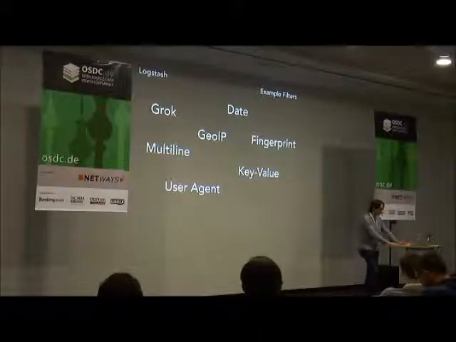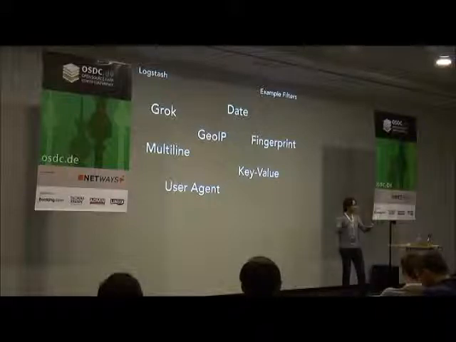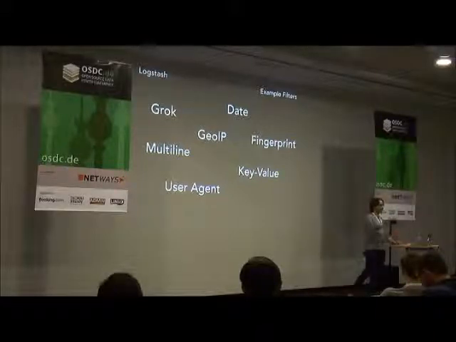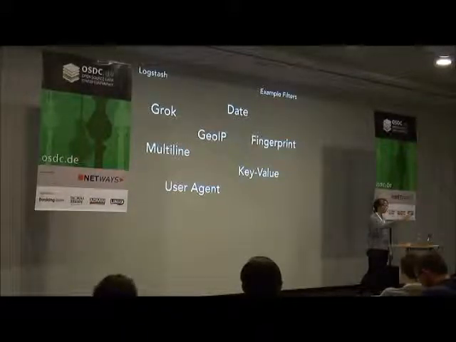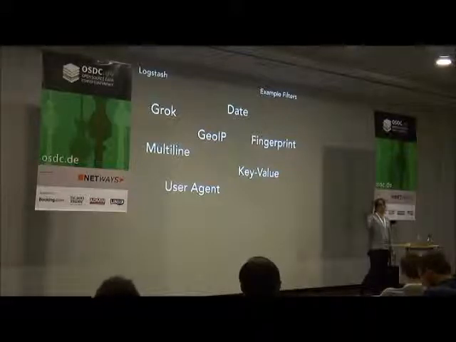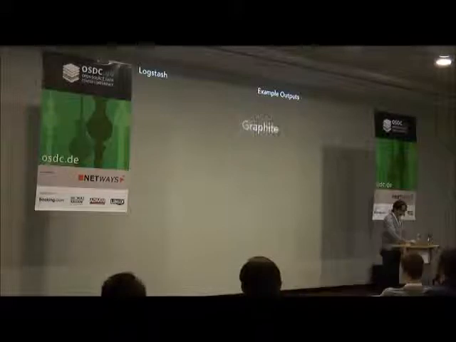Grok lets you write a regular expression once, and you can reuse it all over the place. So if you wrote a regular expression to match a number, you would just call it number and then use it as you would use a programming library. You're just calling functions. In Grok, you can say match a number and call it this field. Match an IP address and call it this field. Match this particular kind of date, or match this particular URL pattern. And then I think that's about it on filters.